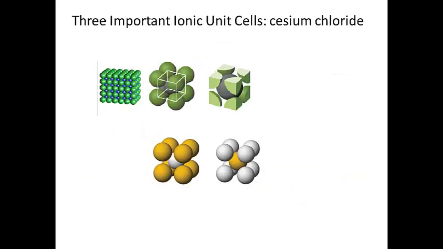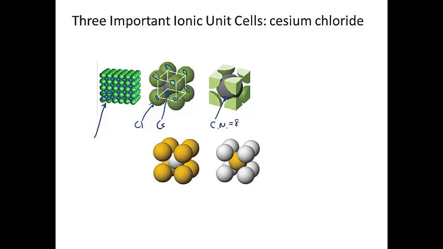Okay, now we're just going to review 3 of the most important unit cell types for ionic compounds. The first is cesium chloride. Here's an extended view of a cesium chloride unit cell, of cesium chloride solid. If we take the unit cell, which is essentially that box there, made into a cube, we have a simple cube, or primitive cube, as another way of saying it, of chloride ions. And inside the middle of that is the cesium ion. In the same picture we saw before, the cesium is there with a coordination number of 8.